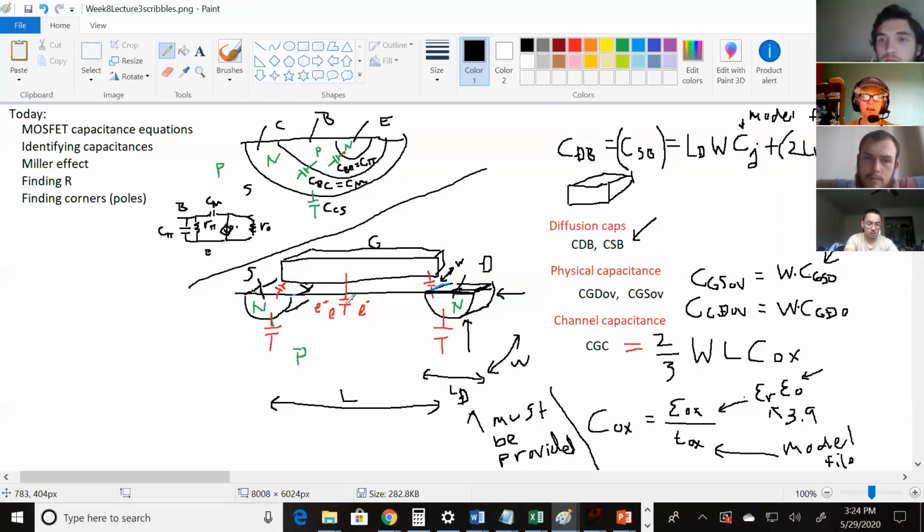And that's this capacitance in the gate to the channel. So gate to whatever's underneath it. It's actually coupling to electrons when it's in the forward active region. It's not coupling to the silicon exactly. It's coupling to the electrons in the channel.